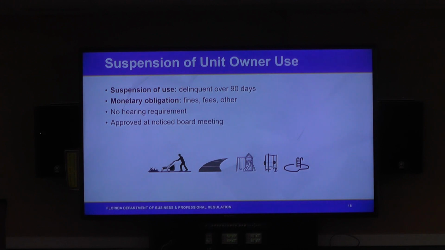Yes. What is a notice board meeting? Is that the bulletin board, or do I have to email around the globe? You just have to post it. You have to post it conspicuously on your bulletin board for 48 hours. I mean, we got people in Guatemala and Turkey and New York. They have an email address, so yeah, if they consented to receive notice via email, that's when you would have to send out those notices via email. But if no one has consented, you don't need to send that out. The only board meetings that you need to notice are the budget meeting, the annual meeting, and any special meeting of the board. Other than that, all board meetings are 48-hour notices that have to be conspicuously posted, unless they signed up for email notification, then you also have to send those email notifications.